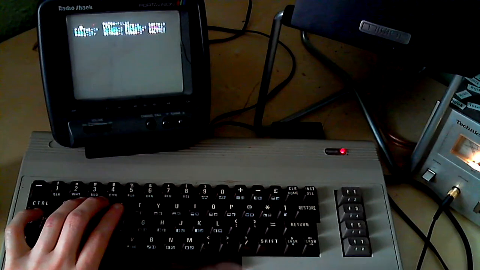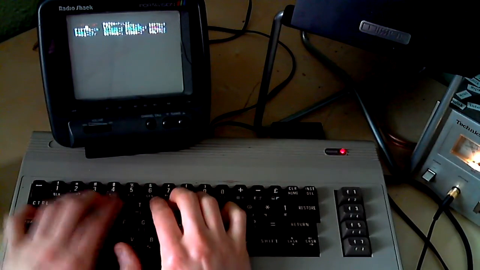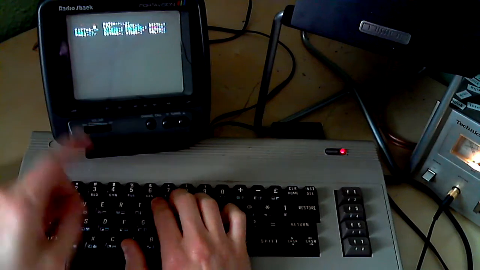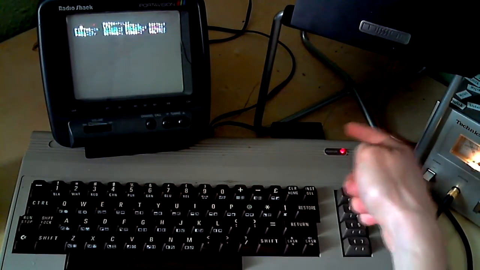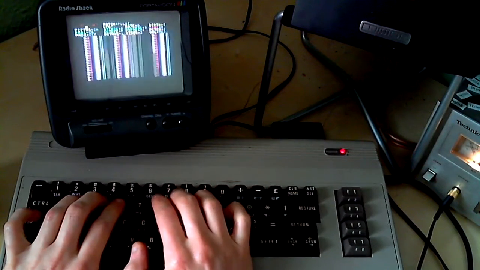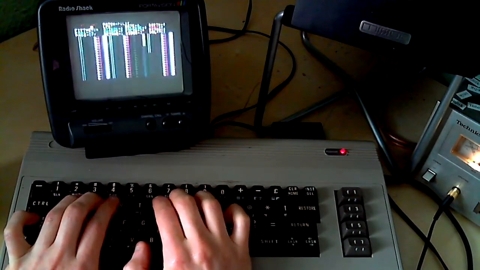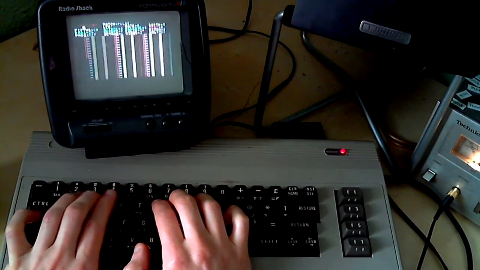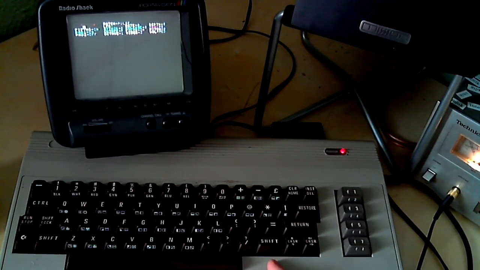It's a synthesizer for the Commodore 64. This here is a Commodore 64, and this is one of the smallest and oldest TVs in the world. So Cynthcart is a cartridge you can buy that plugs in the back of your Commodore 64, and it sounds great. It's all producing sound from the SID chip that's within the Commodore 64.